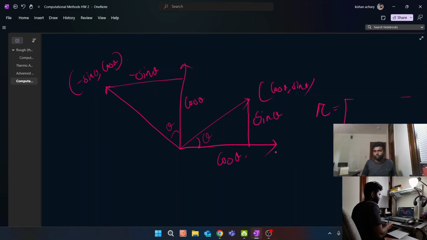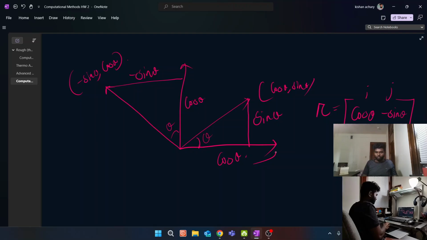So the I and J components are: the I component is cos theta and sine theta. Similarly, for the J component, it will be minus sine theta and cos theta.